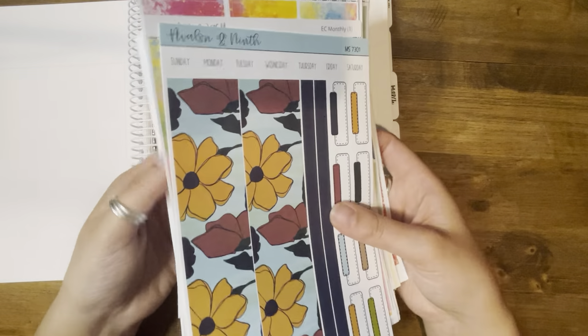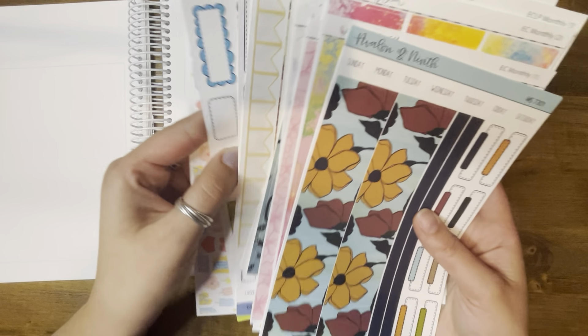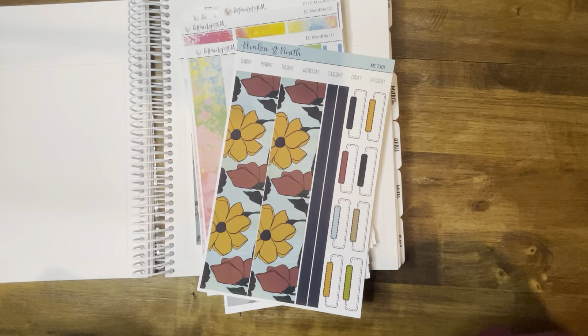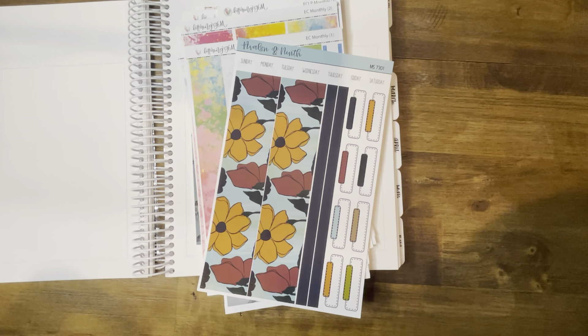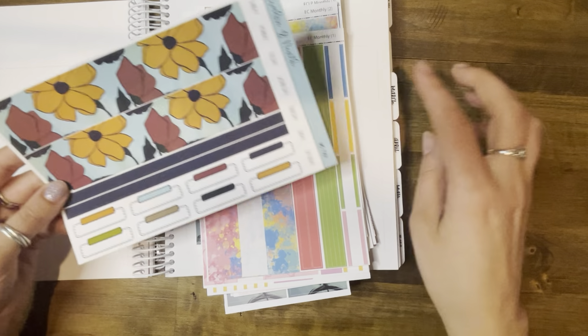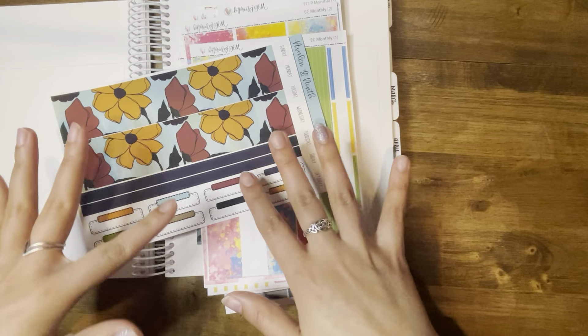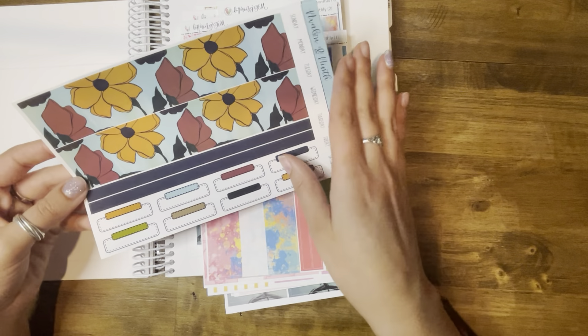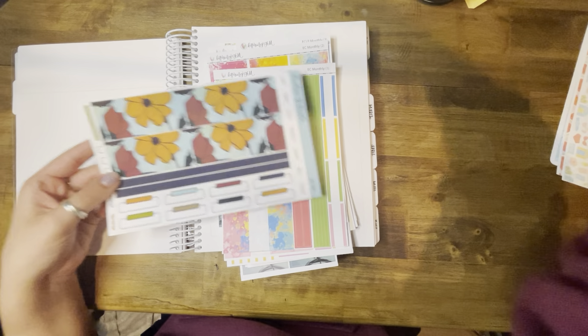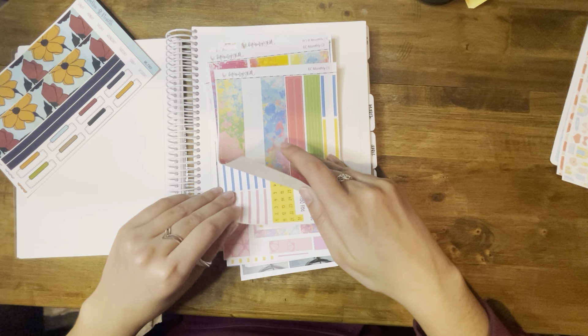So I didn't have any monthlies, so I kind of collected some and I thought we could go through and pick some. I know some are in the back here — so that says May, and I think this is spring and summer. I have months on them, so we'll just take those out. This one's definitely a summer one. I did get a couple months in my last haul, so we have to do February and March. We'll see how long February takes and if we get to March.